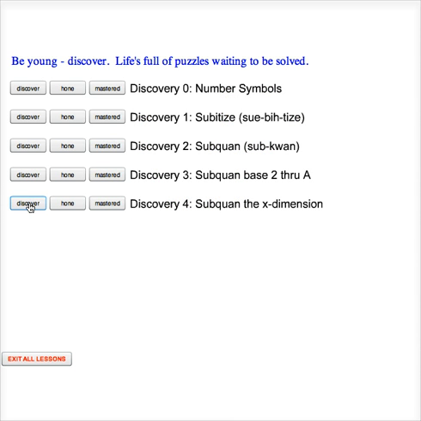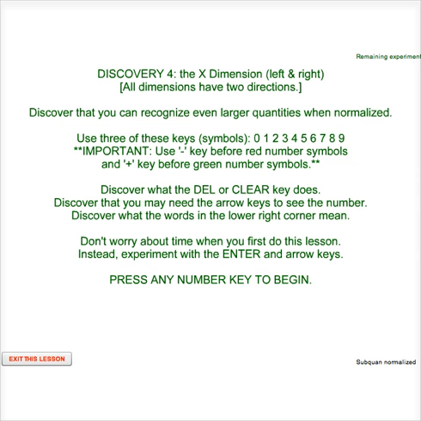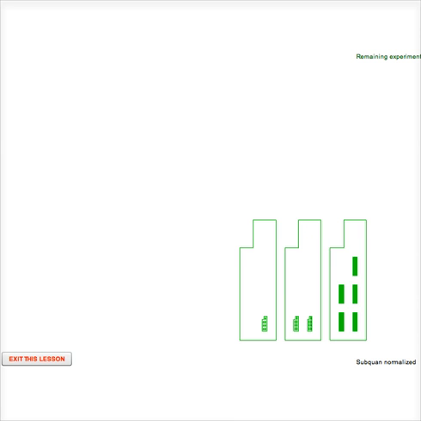Okay, now we're actually going to start looking at integers. I'm going to slow down on the screen and point out a few more things about it. Okay, these containers have all become the same size. This is called normalization. So you can see the 1, 2, 5. Another thing that happened is it only gives you a few seconds before it'll tell you what to type in. Because they're green, I'm supposed to type a positive 1, 2, 5 symbol.